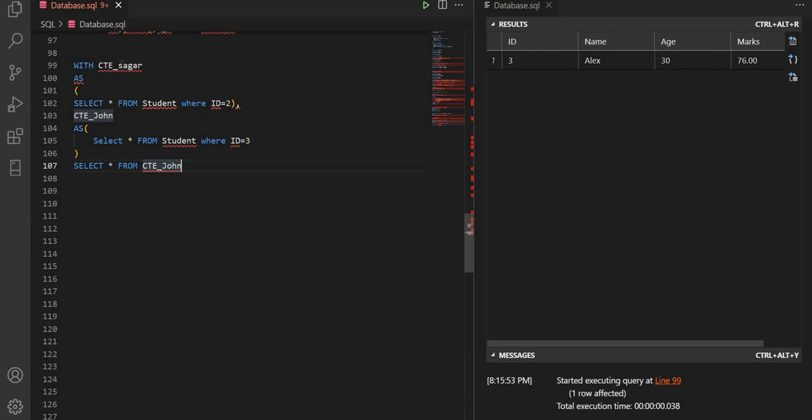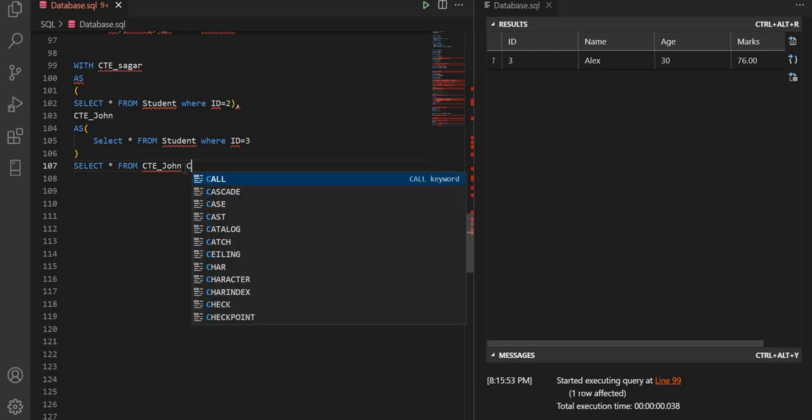Now since we have these two CTEs, and the result of this select query is stored in this CTE, I can play with these CTEs. I can make a join.